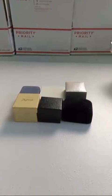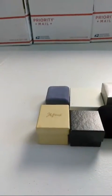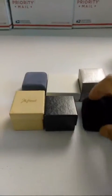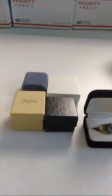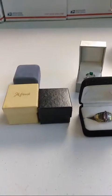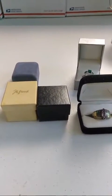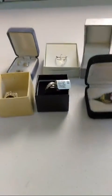So I'm looking through, and at the bottom, there were these boxes. And I was like, wow, I bet, and then I was like, they're probably empty. But lo and behold, the boxes were not empty. Inside each of these boxes is a piece of jewelry. I don't know if I can get this. And the jewelry, it seems to have different ages. There's different sizes. Meaning some of it is newer, some of it is older, some of the rings are bigger, some of the rings are smaller, but they're all rings. Oh, that's not true. These are earrings. And I definitely did a happy dance.